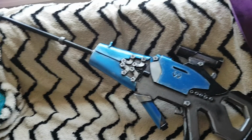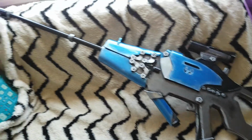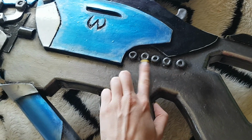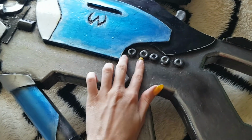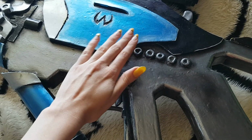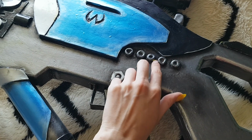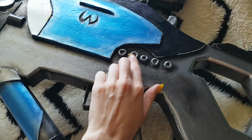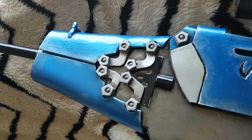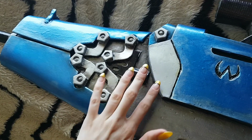Also, a more accurate gun would open and close, just like Widowmaker's does. Again, mine is just stuck in a stamper form because that's what I like. These five things are not exactly accurate. There are five lights, however, these two are kind of hidden behind this thing, and I didn't want to make this thing hover over it, so I just stuck it on, and I just made five different lights. They're slightly different than those little Cheerio-looking things that are made out of Worbla, but that's okay. That's what I did. Also, over here, most of this is accurate. This part I know is not, but that's okay.